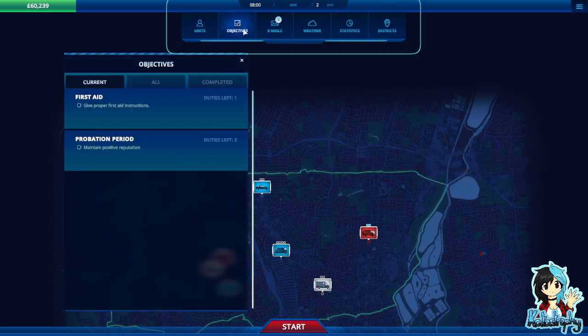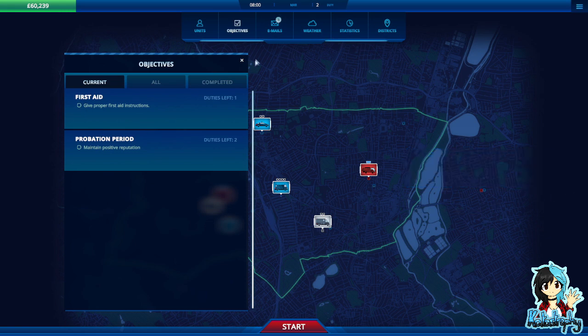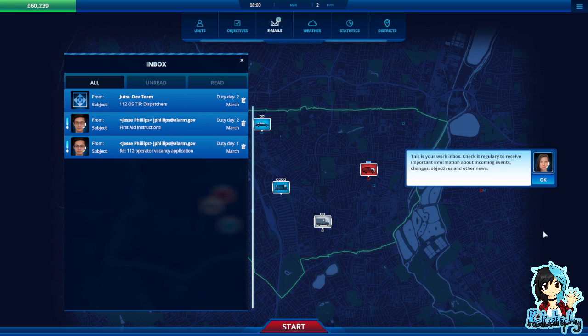Okay. Here, you can check the objectives currently assigned to you. Complete them to receive awards, and eventually get promoted. Oh. I will be the top call center person. This is your work inbox. Check it regularly to receive important information about incoming events, changes, objectives, and other news.